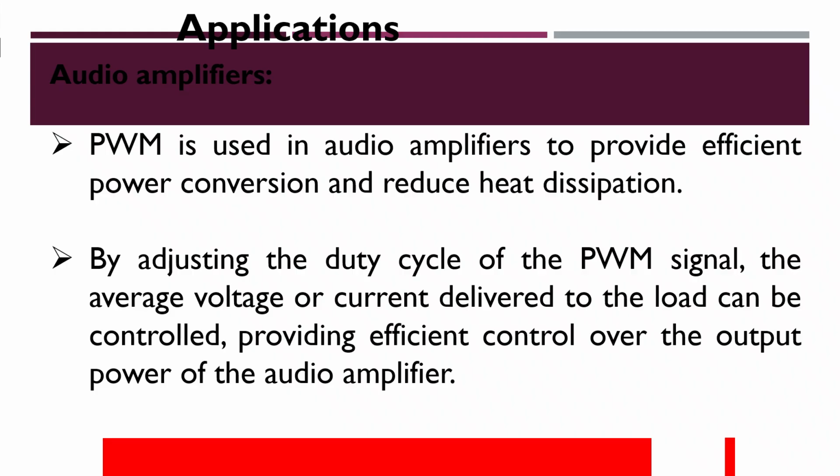So what are the actual steps which can be used in pulse width modulation? It is configured with the timers and counters, which configure the timer. It sets the pulse width modulation frequency, then it selects the duty cycle, then it enables the pulse width modulation output. Then it is connected to the load. So according to the duty cycle of the PWM signal, the load can be varied, so that the voltage or the current can be changed in the output of the power supply.